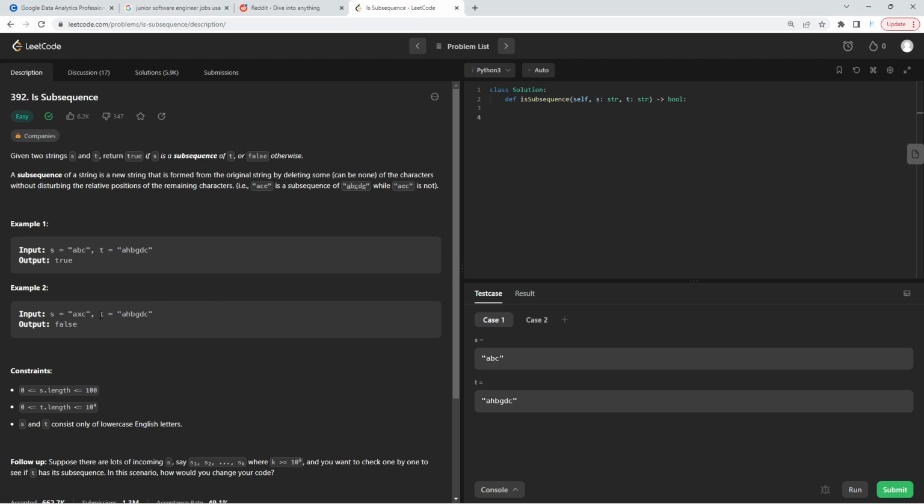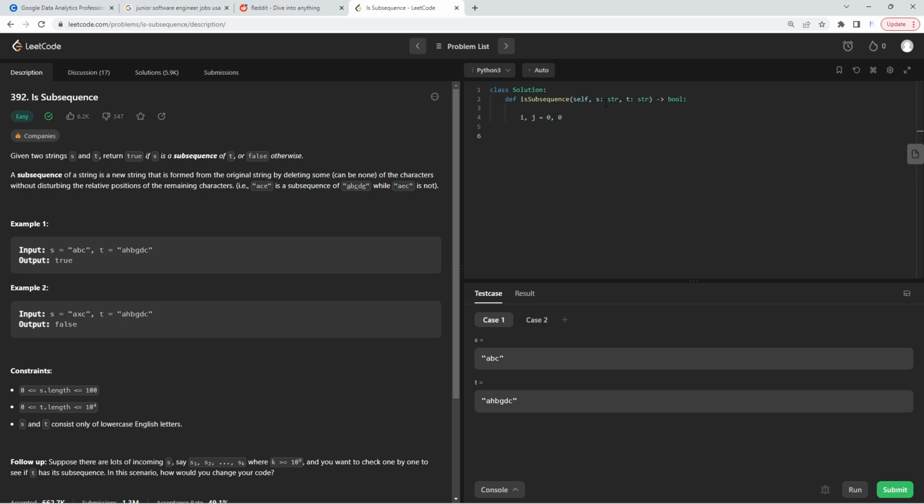For example, iterating through t in example 1, we have two pointers, and if the characters match, like the first letter A and A, we move the pointer up one on s, and we iterate through t regardless. Let's show that in action. We have two pointers, i and j, both 0, since they start at the beginning of the string.